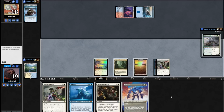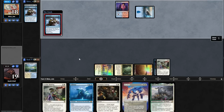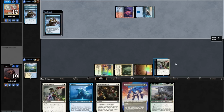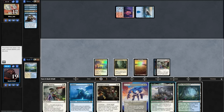That taps me out. And if they jam Blood Moon, I'm not in a great position to answer it, but I can't answer it if I don't tap out either. So, Kahira's in my hand. Just being very honest about what I'm capable of right now. Nice. All right. They are missing land drops over there, but they're keeping all the cards they've considered. So maybe they're not missing land drops. Maybe they're... Wait, what just happened? I don't really understand what I just witnessed, but okay.